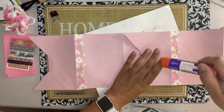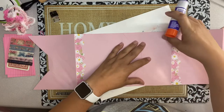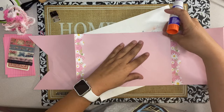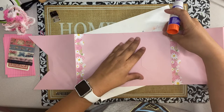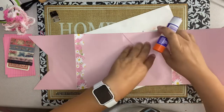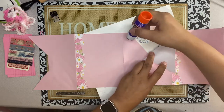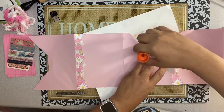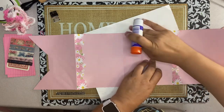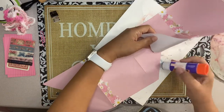And I'm gonna use my glue stick. I wanna make sure that it is correctly aligned before I glue it. Okay, so let me glue this side first, and then I just will glue around it after I glue this part.